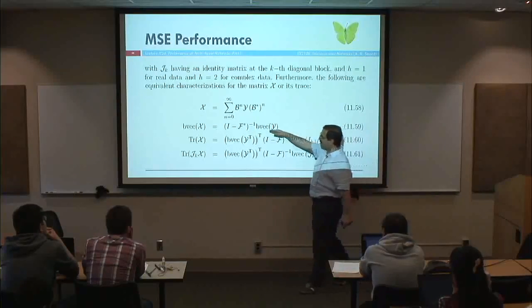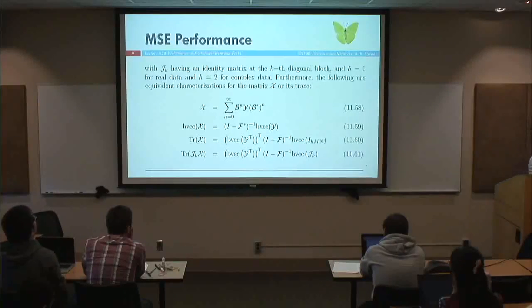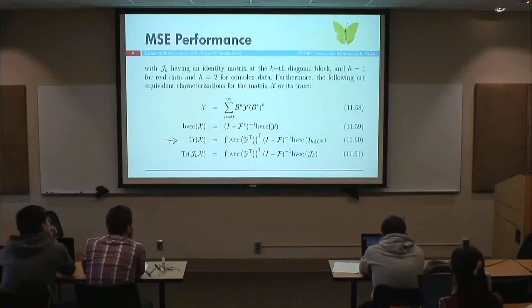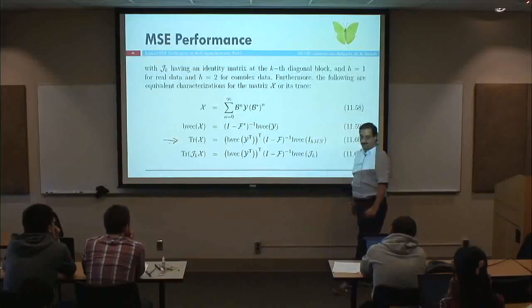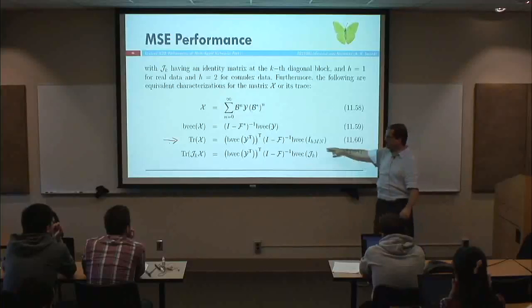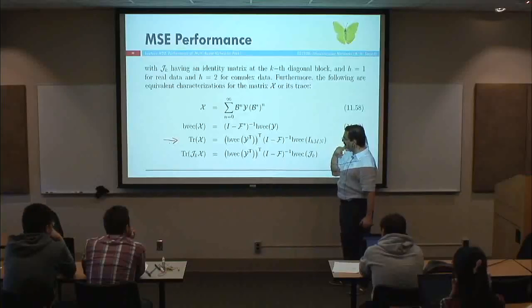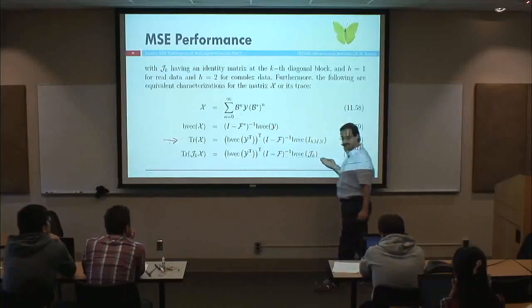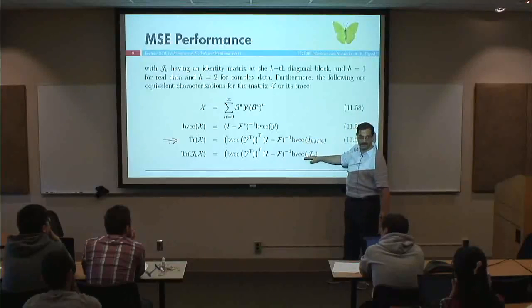Well, if you find the trace, the trace of X would be given by this quantity, because you can use another property of Kronecker products. Anyway, I'm going to come to that when I derive these expressions, you are going to see them, okay? The trace of a product, you can write it as a vec operation as well. That's where this comes from. And the trace of J times X is given by this. The important thing is that you know how to find X, and you know how to find its trace and the trace of J times X.